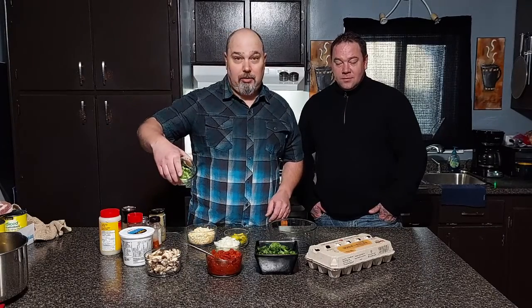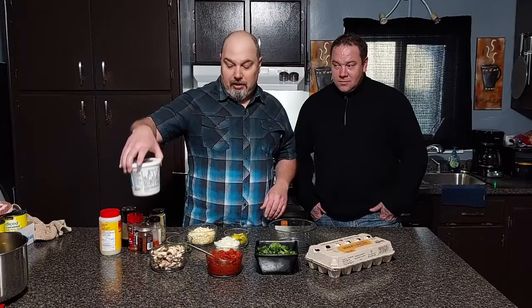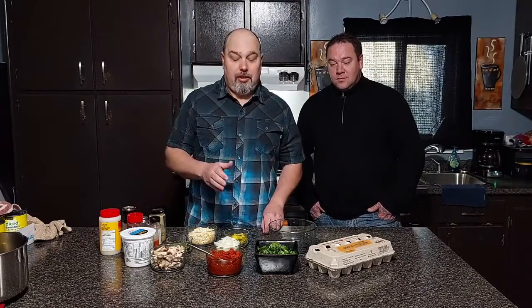I have some green onion that'll be a garnish on top. And then the mushrooms that'll go inside with the onion and peppers. And I have a little feta that I'm going to put on top. And then I have an array of spices which I'll go through as I get to them.